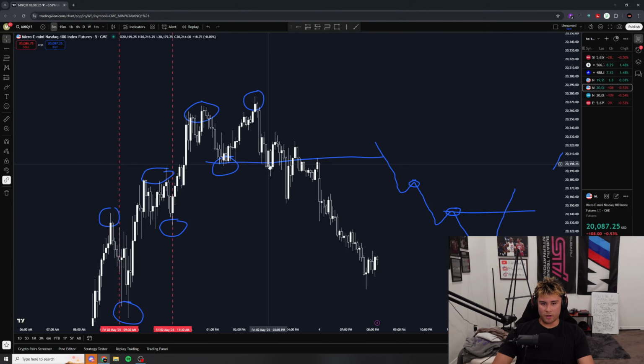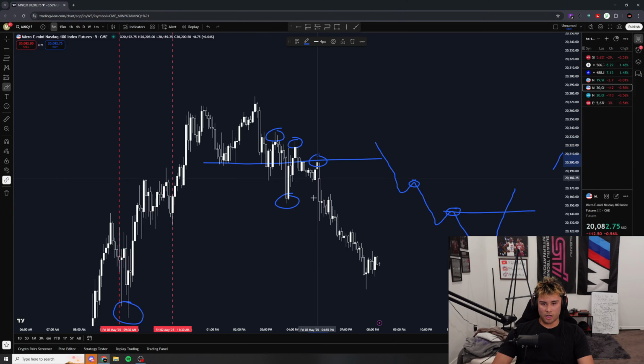We do just barely hold this low right here, but then we start to break, and then look what happens. Now, this has turned into a downtrend, I'd say probably starting around right here, because we have broken this low, which was our last higher low, and then we have created a high, and then we have created a low, and then a lower high, lower high, lower low, lower high, lower low. It looks like maybe right now we're looking to create another lower high. So that is pretty much all trend is in a nutshell.